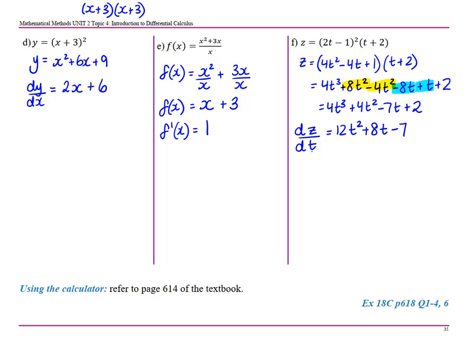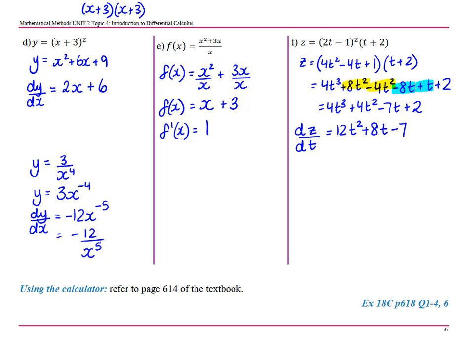Other things to take note of now, it's not specifically in the subject matter, but if you have y equals 3 over x to the 4, then what you're going to have to do with that is use your index rules and bring that x to the top to make it negative 4. So my dy dx is going to be 3 times negative 4 is negative 12x. Negative 4 minus 1 is negative 5. So be careful with that. Then to put it back in as a fraction, that x to the negative 5 goes to the bottom to make it positive.